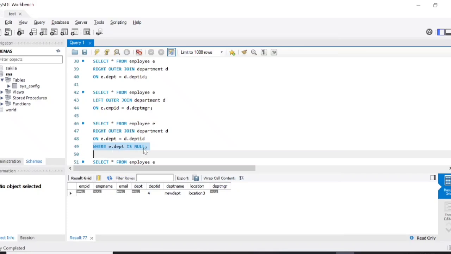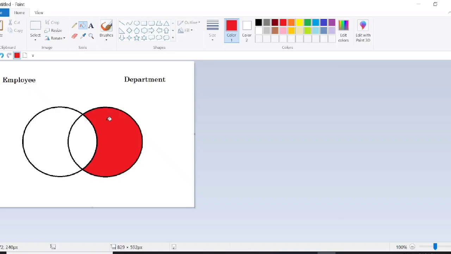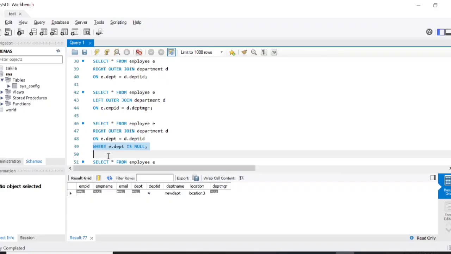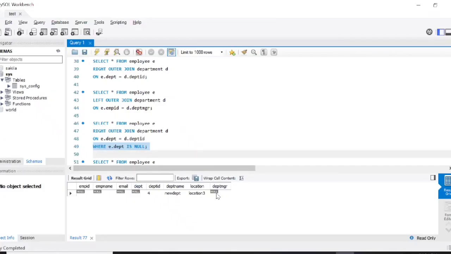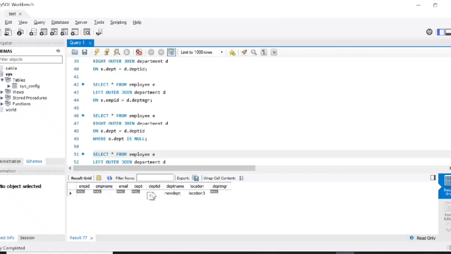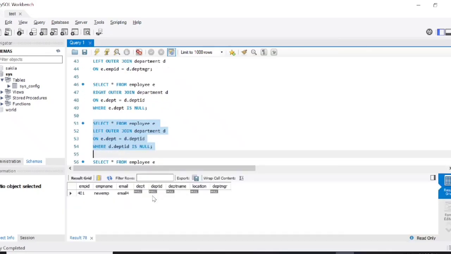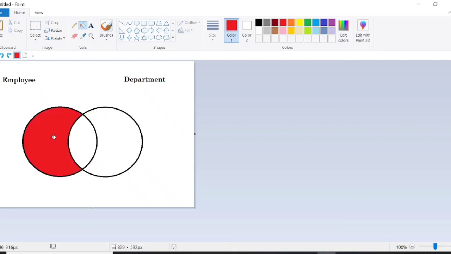So e dot dptid is null. So when we say e dot dptid is null, that means we have this department is going to be null. Department is at the right side, so we have the e dot dpt mapped into null. So when we say e dot dpt is null, we have over here the null value, and that gets returned as a right outer join exclusive. And exactly opposite is the left outer join, where we see the record being displayed from the left table, but the mapping column is null. It should be null over here. So that is depicted by this.